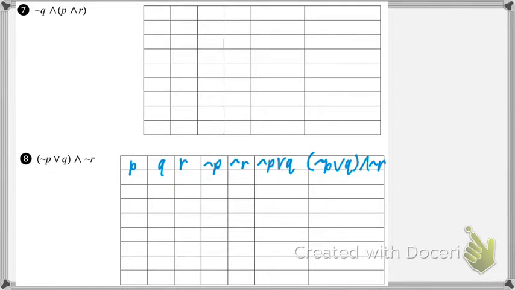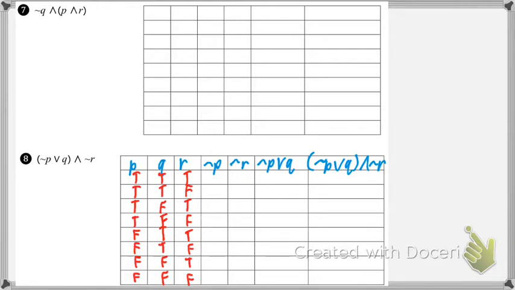So let's do one column at a time. How would I do my P's? Four true, four false. First half, second half. What would Q be? Double alternate. So double true, double false, double true, double false. What would my R be? Alternate. Every other. True, false, true, false, true, false, true, false. Once again, if we look at these, we create eight different unique scenarios.